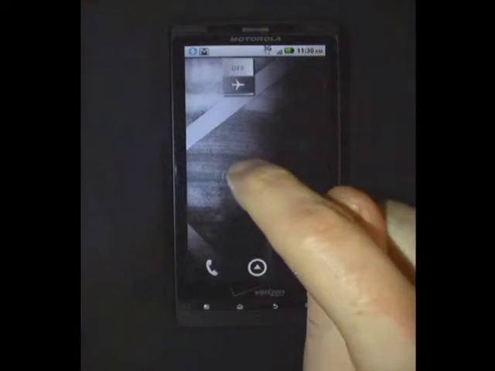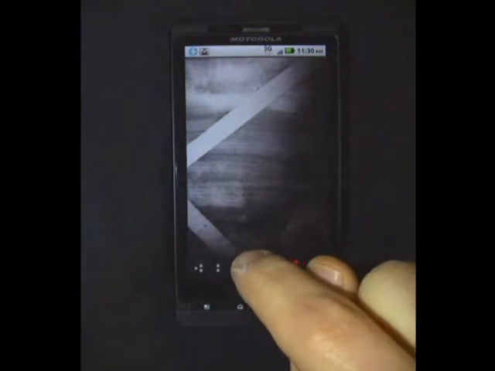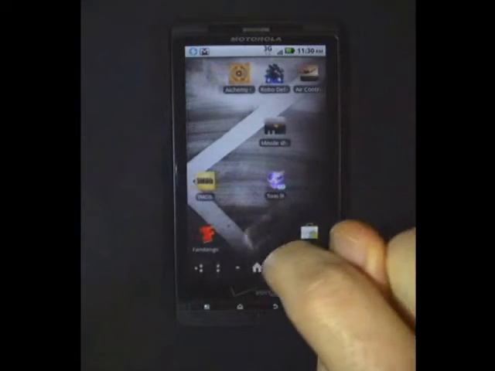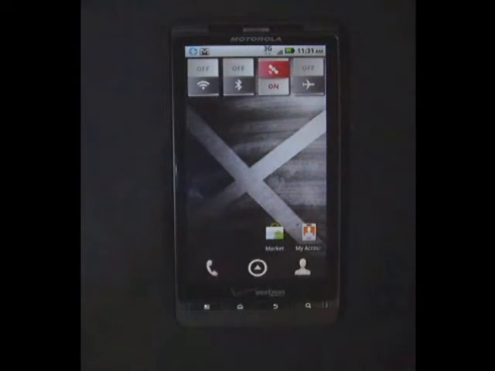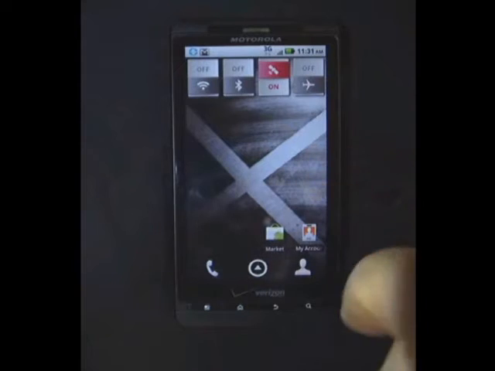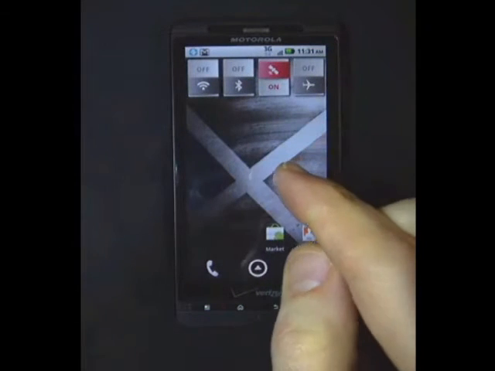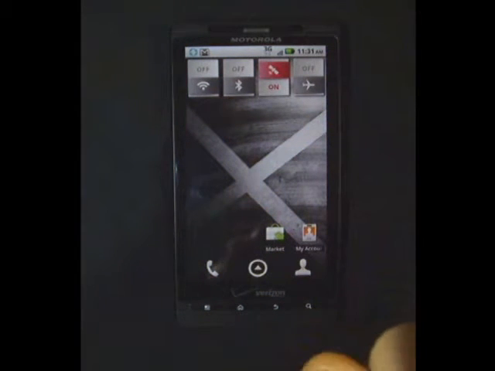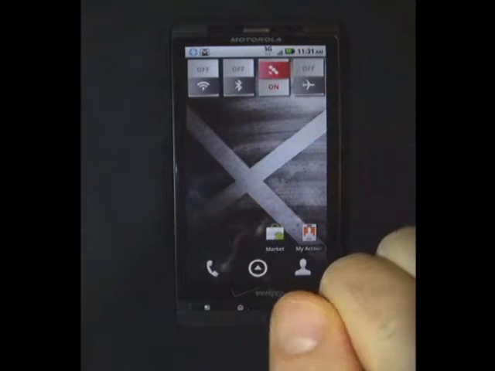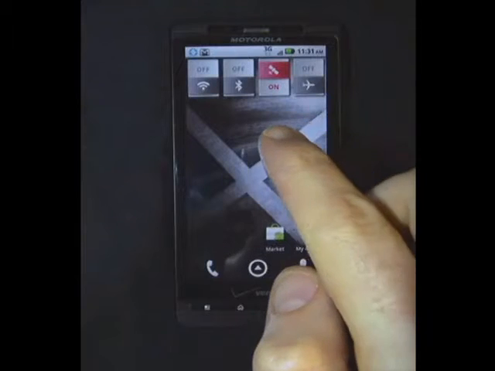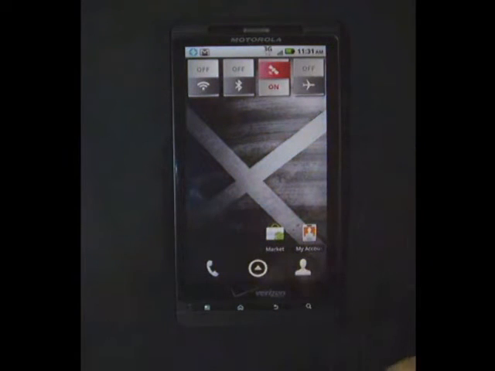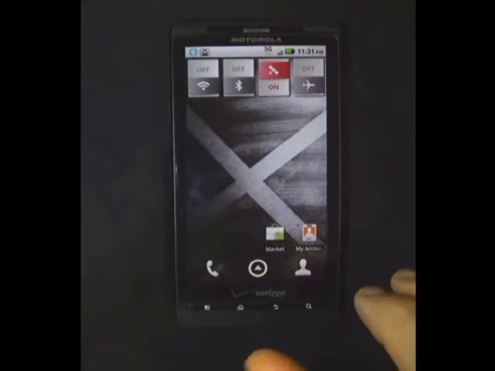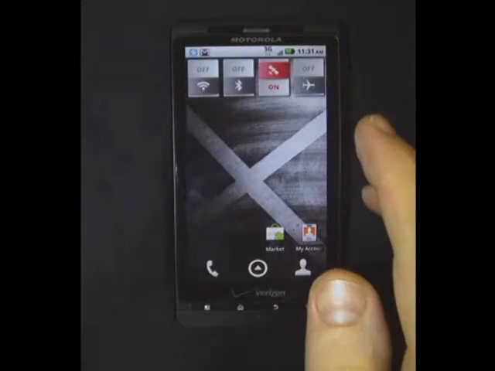Toggles are really nice. Let me go to a web page that I have that currently has all my toggles available right here. So as you can see on this particular desktop page, this has all 4 of the toggles available. So what toggles do for you is it allows you to turn on and off features on the phone without actually going into the settings menu, which is really handy, say if you want to put it in airplane mode.